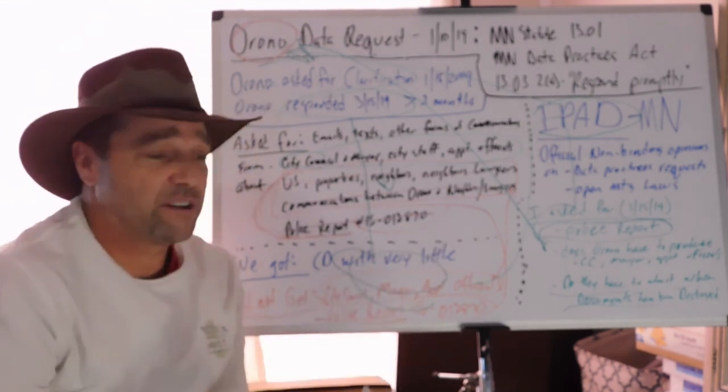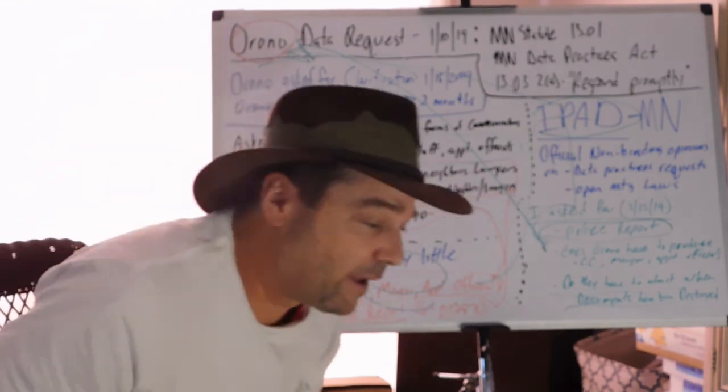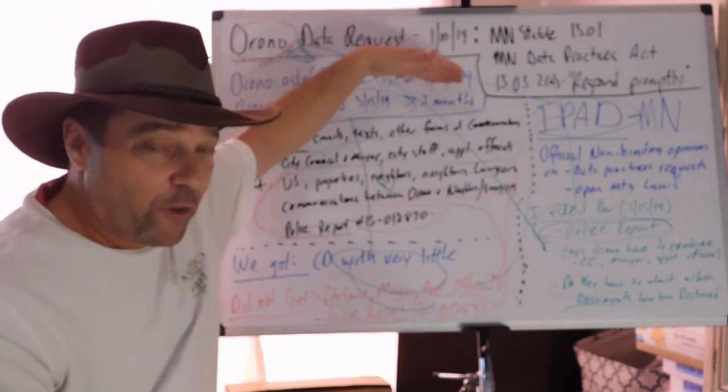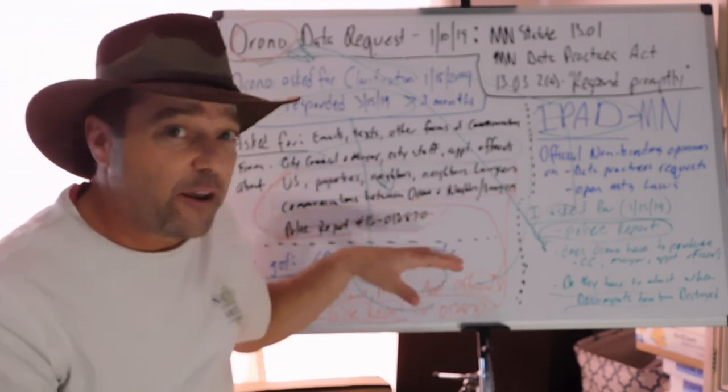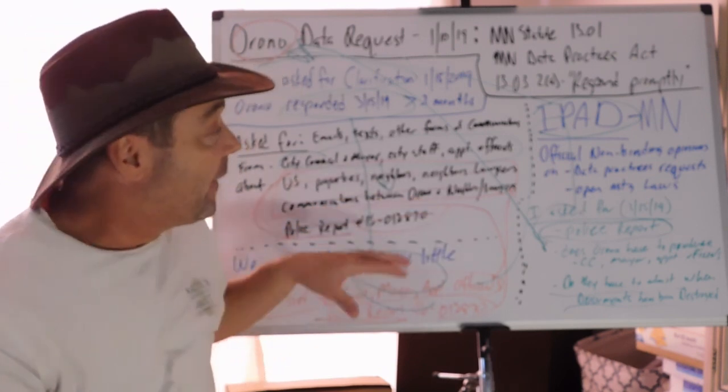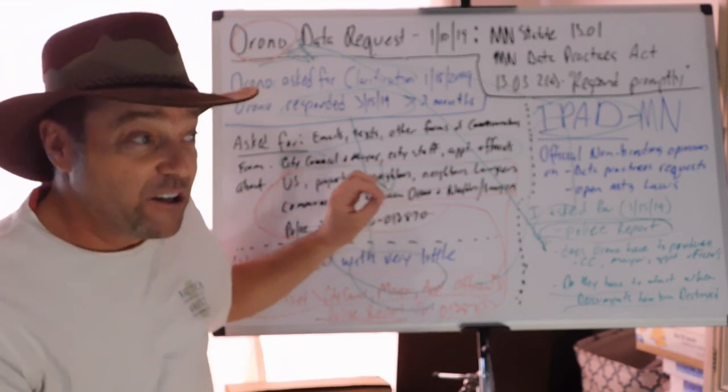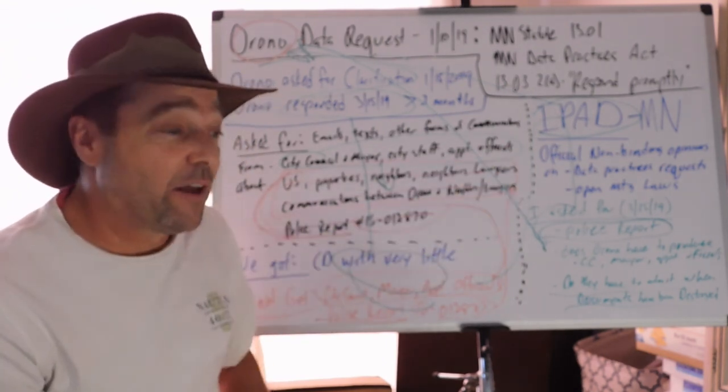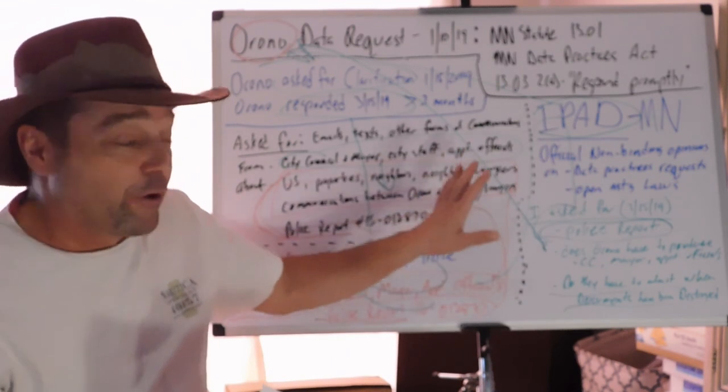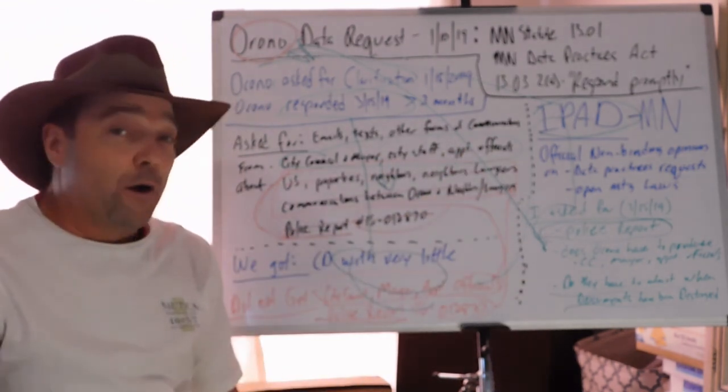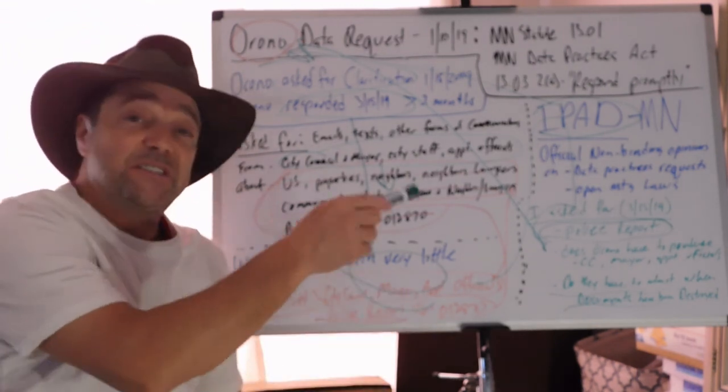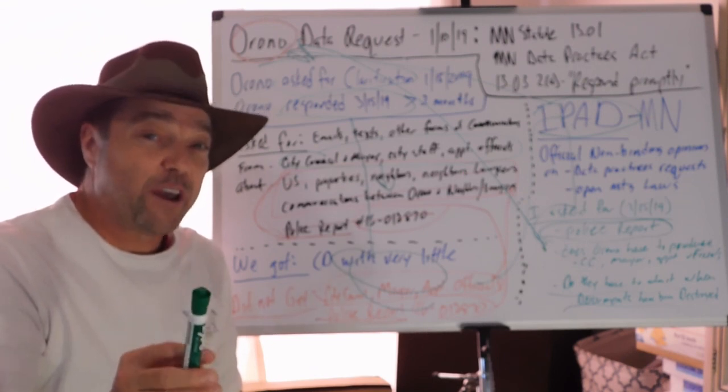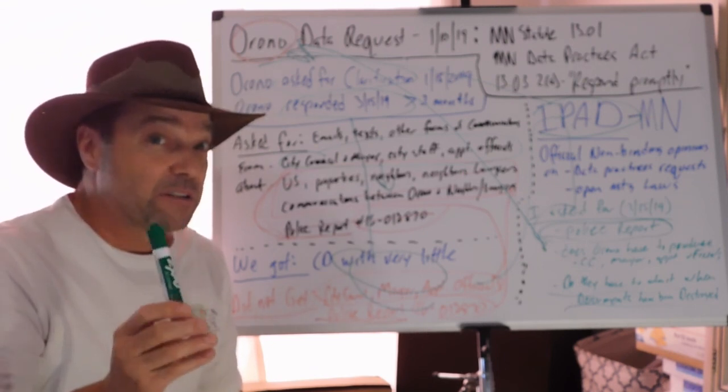I'd like to wrap this up by saying I gave a data request to the city of Orono on 1-10-19. City of Orono took forever to fulfill it. The city of Orono gave me next to nothing—actually they gave me a lot of my documents back—and they refused to hand over what I requested, which is public data they have to give. Anyways, I'm waiting on IPAD now. I sent the letter off the other day, and when it comes back we'll go through again. I hope this helped you better understand how the system works for a data request. Maybe you can file one and get information you want. Don't be afraid to ask for anything and everything you need because you never know what you'll find.